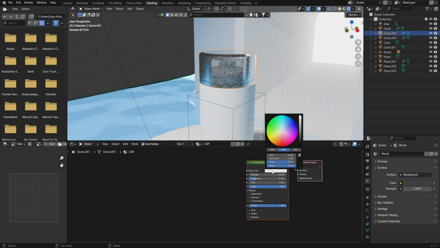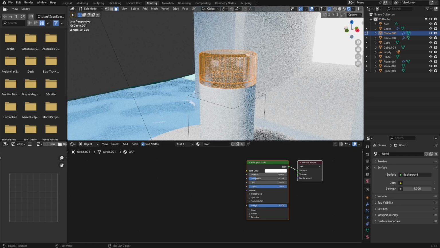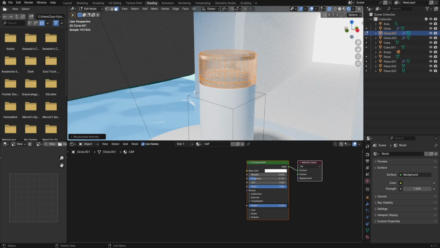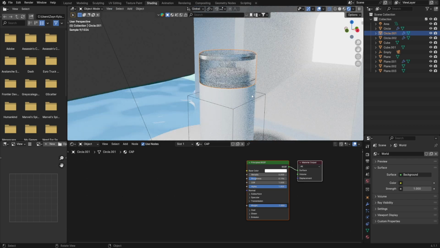But if I click on my base color, then we can also affect the value. The value is quite important. You can tab in as well, click in the value, and you can change this to like a 2 or even like a 3. And then with our object, we can tab in and press A to select all, and Control N. Control N simply resets all normals. So it says in the left hand corner, recalculated normals. And that should help our design to look a bit more authentic. So it does indeed look more authentic.